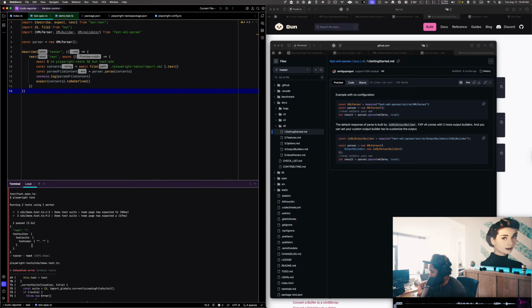The test suite, it doesn't have any other properties on it. Wait, no, test suite, so test case. Yeah. The test cases, they don't have any of the other properties on them.